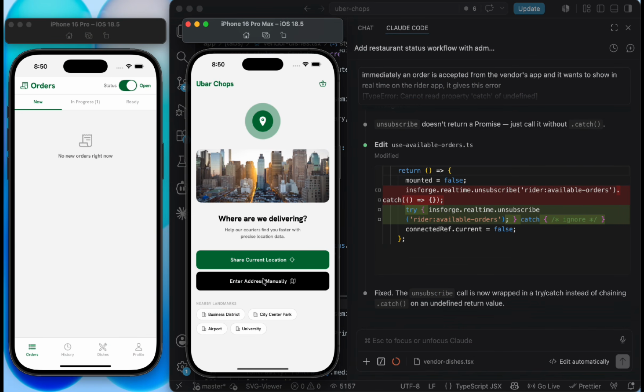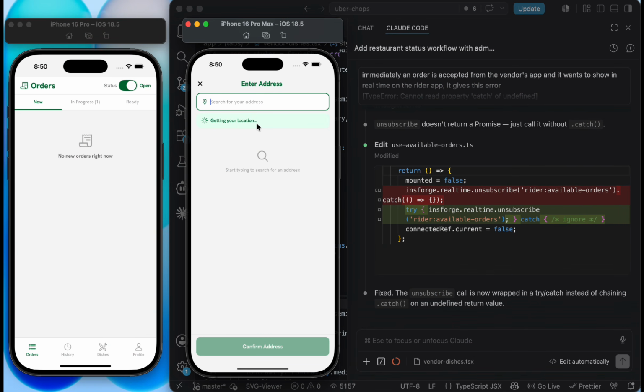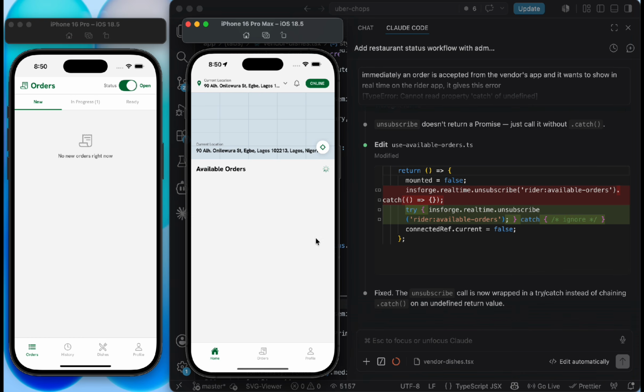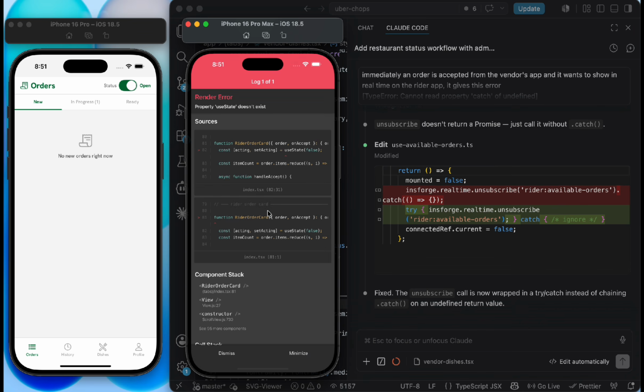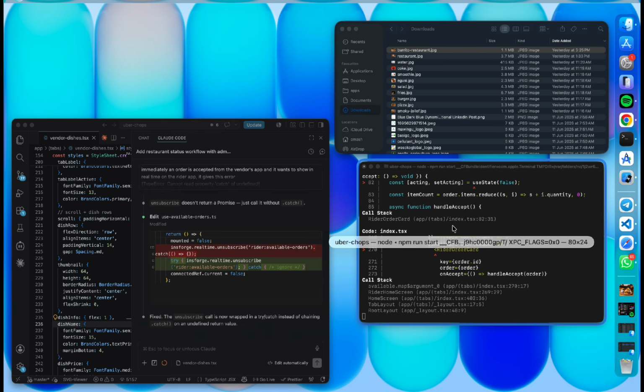Alright, so our AI says it's fixed it, and let's go back and do it again. So useState doesn't exist. Let's see.